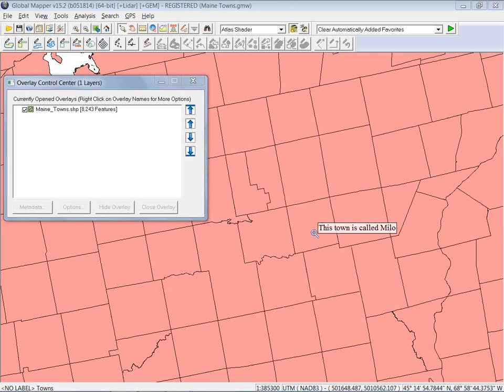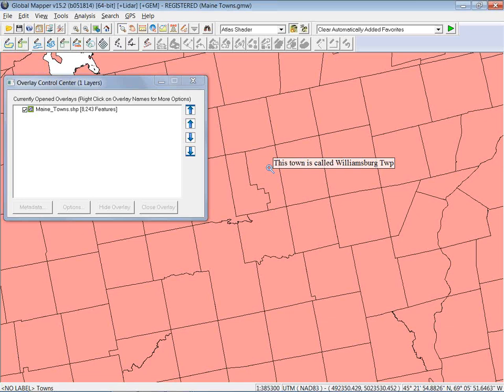This town is called Atkinson. It's a little more user-friendly. This town is called Milo, and this town is called Williamsburg Township. So you can configure and customize those info tips to be much more meaningful. Somebody who's looking at your data can very easily see what the information is. I know some folks I've talked with use this a lot for point data, specifically oil well data. They hover the cursor over an oil well and they immediately see some of the relevant information about that oil well. So that's a kind of hidden function, but one that I think is very useful in certain situations.